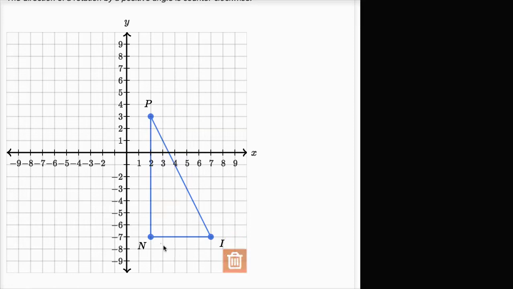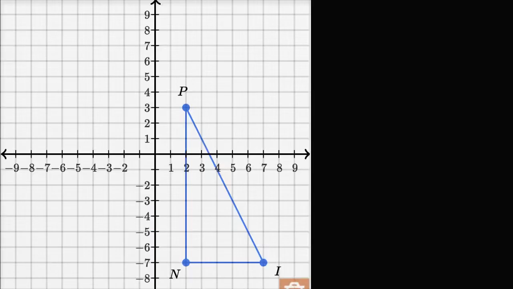So what we want to do is think about, well, look, if we rotate the points of this triangle around the origin by negative 270 degrees, where is that going to put these points? And to help us think about that, I've copy and pasted this on our scratch pad. So actually, let me go over here so I can actually draw on it. So let's just first think about what a negative 270 degree rotation actually is.